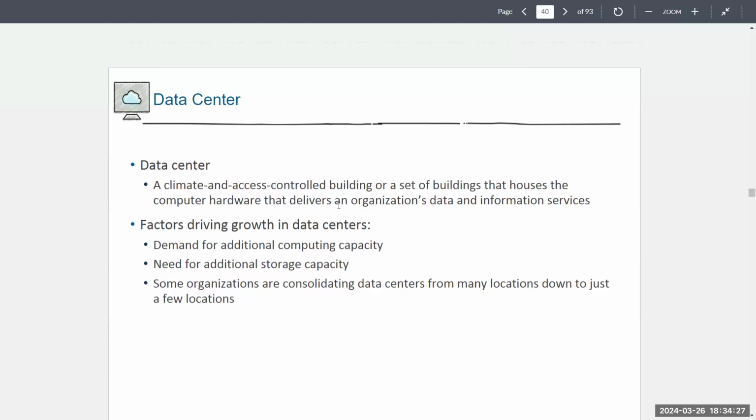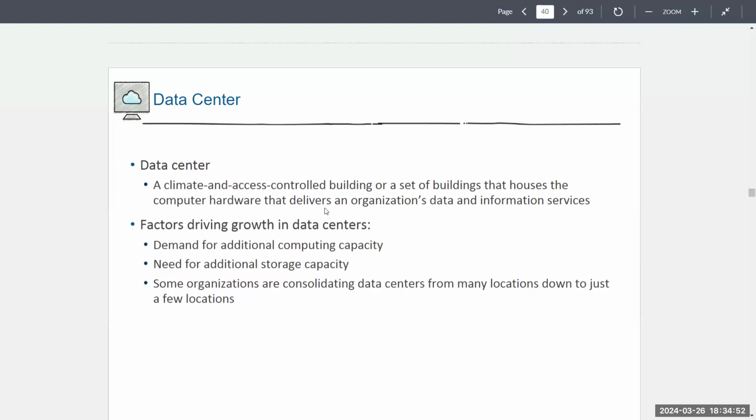So data centers, again, you've got the server farm, and a data center is pretty much very similar, right? A climate-controlled building, and it pretty much hosts a lot of these servers and hardware, right? And it serves the information needs of an entire organization, right?